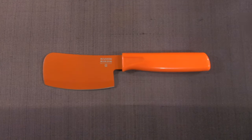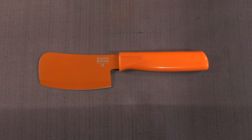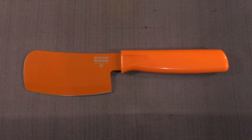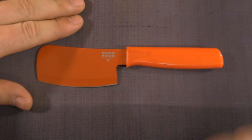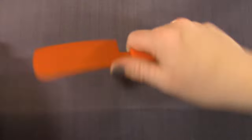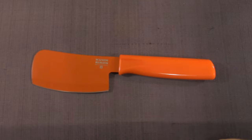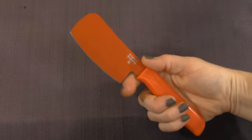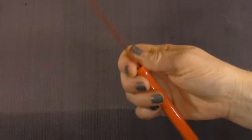Speaking of most-used knives, this little cleaver is probably one of my most-used kitchen knives. We've had it for a couple of years - I got it at some random home goods store. It's not more than a three-inch blade, but it's a great little knife. We'll put a link in for where you can get them. But this is not what this video is about - it is in the cleaver family though.